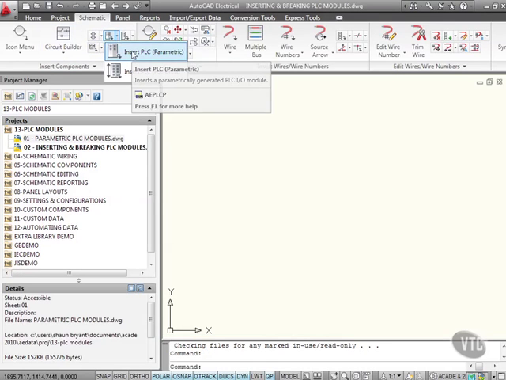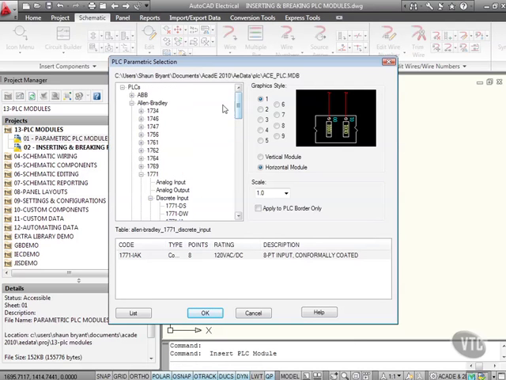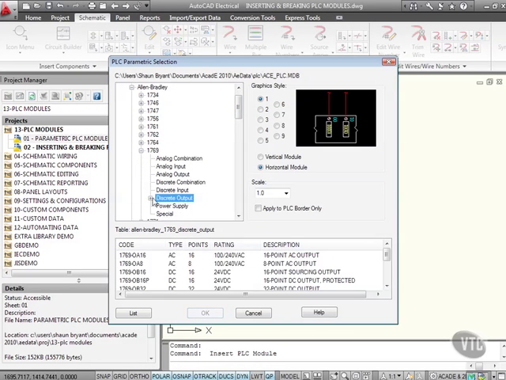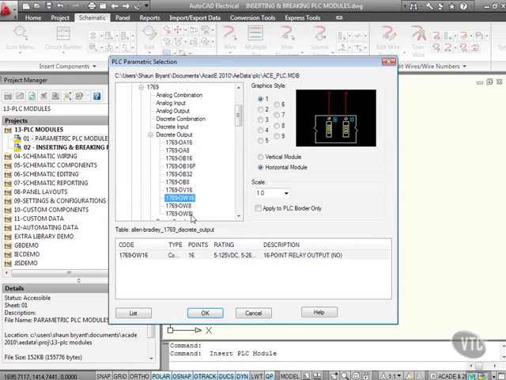parametric PLC. So I come into the drawing here. Now you can see there's a previously selected one there. Let's just scroll up a bit. Now I've got an Allen Bradley there and it's a 1771. Now I could choose anything. I could go for a 1769 discrete output, like so, click on the plus sign there, and I'll go for, let's say, a 1769-OW16. Now that's got 16 points on it, which is the sort of PLC module I want, because I want to show you how to break a PLC module and also insert spaces into a PLC module.